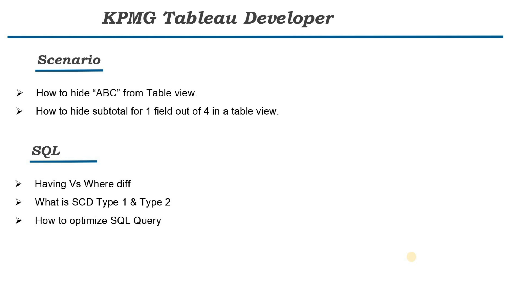The next question was: how to optimize a SQL query. First, select only the needed columns — instead of SELECT *, use SELECT with specific columns like Customer Name, Customer ID, Sales, and then FROM table. This gives faster results. Second, apply filters early — use WHERE before joins if possible. Third, and very important, is indexing — create indexes on columns used in joins, WHERE clauses, and GROUP BY. It helps with faster retrieval of data. Using all of these points, you can explain how to optimize a SQL query.